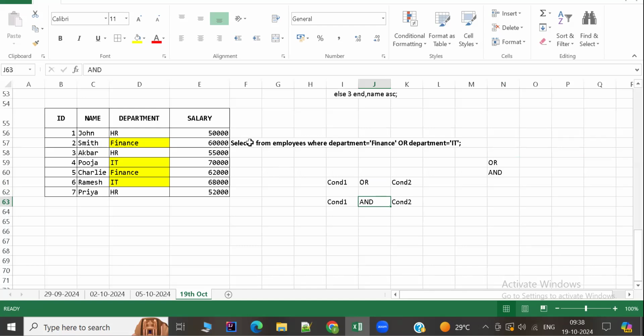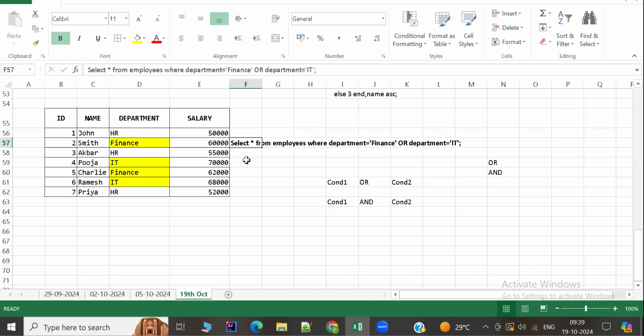So in our query, what was our requirement? Our requirement is we want the records with department finance and department IT. So you want both the records. But suppose you have a condition that, okay, I want the records with department as finance and where name is equal to John.